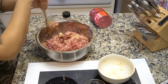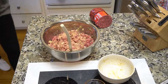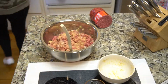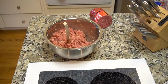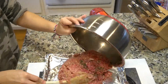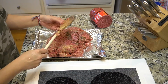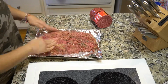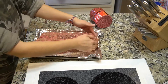The only thing, I don't know if it was on Pinterest, I forget, but if you read the blog, versus just going down to the recipe, she does mention do not use a loaf pan. Like you see right here, this is just a regular sheet pan, and she said to go ahead and shape it yourself instead of putting it in the pan, because I guess it doesn't cook all the way when it's sitting inside a pan, and the juices won't let it get cooked, I think is what she said. So I think it made sense.